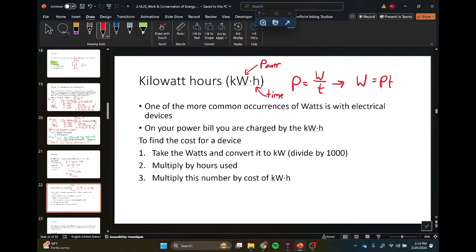Take your wattage. Let's just pretend we have a 100-watt light bulb, which hopefully you don't need anymore. Those are incandescent. If you have an LED light bulb, it'll be about 10 watts or 14 watts. It's literally 10 times less the energy, maybe 8 times less, depending on your perspective or the math. All right, great. You convert it to kilowatts. So a 10-watt light bulb is 0.01 kilowatts. Just hop the decimal place 3 places over. Then you multiply it by the hours used. So let's pretend you have this light bulb on for 3 hours a day.